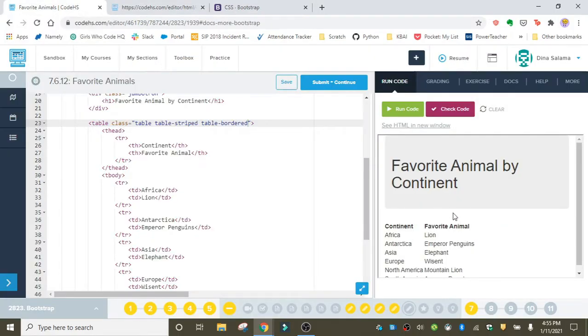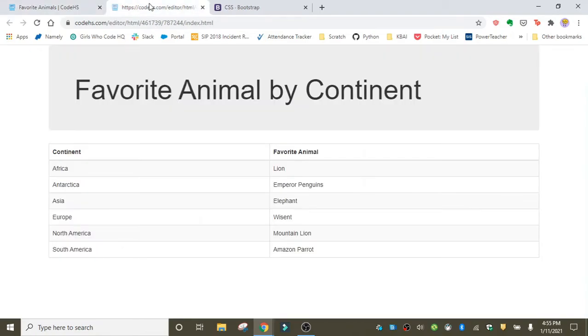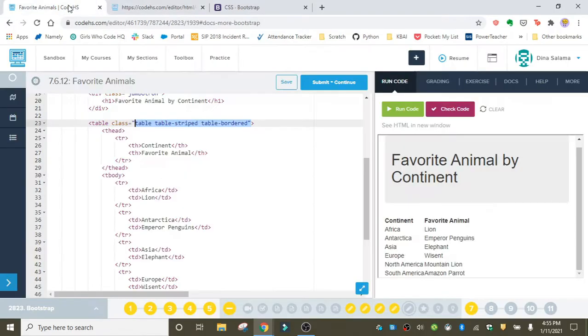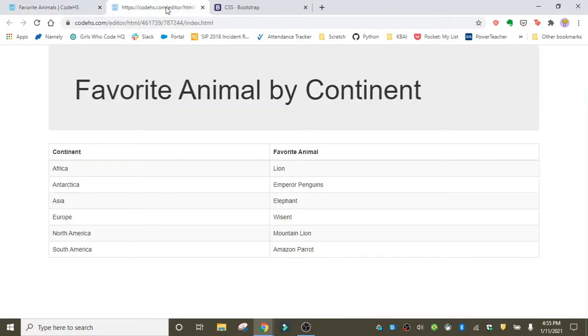This is what our table looked like, remember, before without any Bootstrap. And just by adding in these three classes, table, table striped, and table bordered, you get a whole different table instantly. No CSS required. Because remember, all the CSS is here in this Bootstrap CSS file that is already pre-made. And so all we need to do is plug in the class names we want and we get all the style applied. So this looks really good for something we put together in 5 minutes.